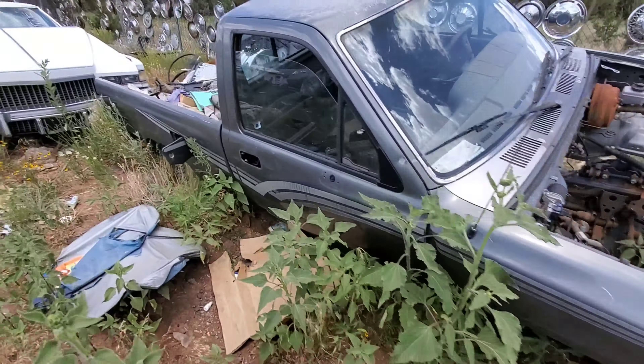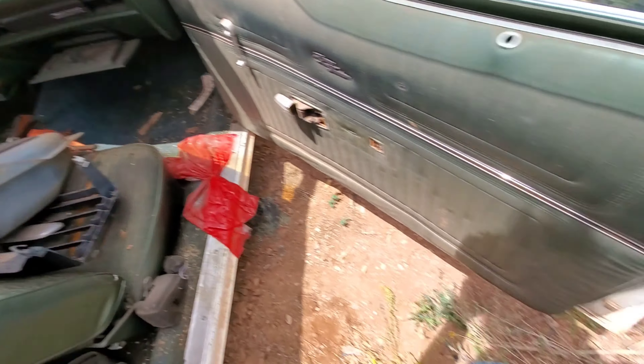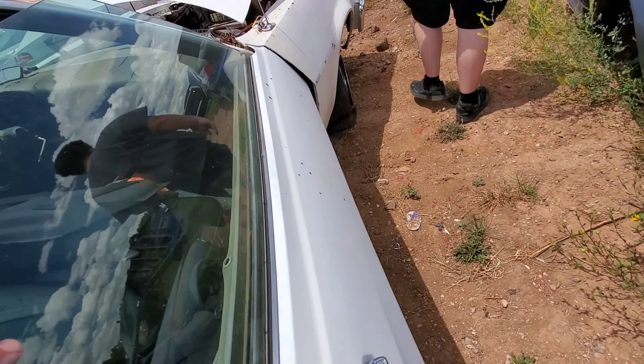We've got what looks like maybe a Nova or a Javelin. Oh — Gran Torino! Excellent. Nothing on the power plant. This door panel is completely saveable, and that one looks to be in good shape too. Someone with one of these will find it. What a cool pattern on the seat. It's an automatic. I wonder if this was a factory shaker hood — no. Oh, and this is like a '73 or '74 or something.